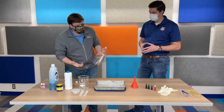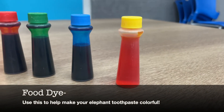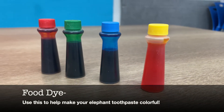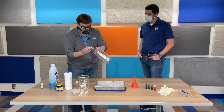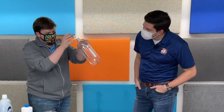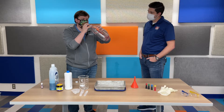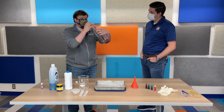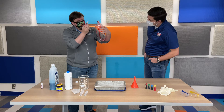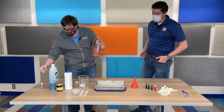First step — we want this to be a really cool, fun, pretty reaction. We're going to do a little bit of a Christmas color; I've got like a pinkish red here. You can either run your food coloring down the side of your bottle, just like this, or once we pour the hydrogen peroxide in, you can just kind of dump some food coloring in there. Either way works. So I'm going to get it down the side here. We've got our food coloring ready to go — this is going to color our reaction.